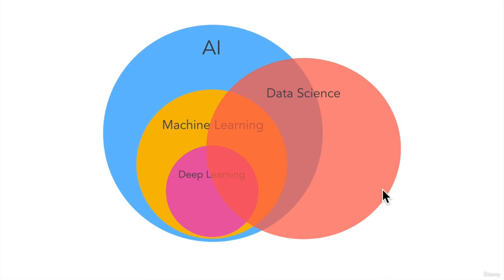So when we talk about machine learning, there's a lot of overlap with data science, and that's why this course is called Machine Learning and Data Science. If you are a data scientist, you need to know machine learning. If you are a machine learning expert, you need to know data science. So throughout the next couple of videos, we're going to be talking about both of these topics because both of them relate and overlap. And you can't do one without the other because you need to be able to understand data and work with data to do any of these things.